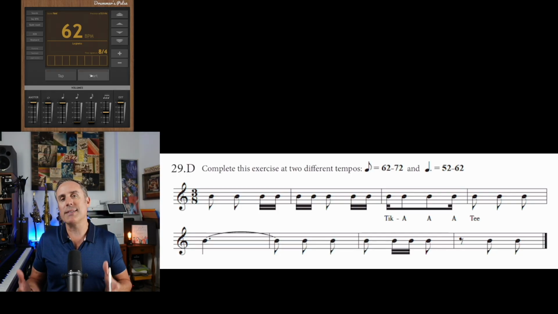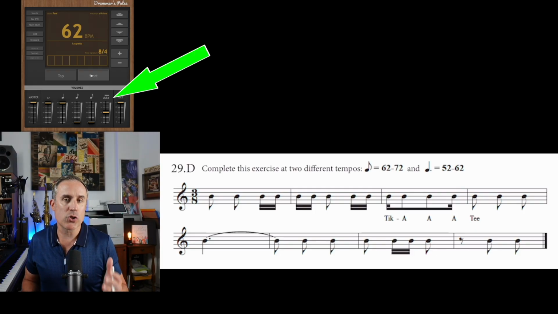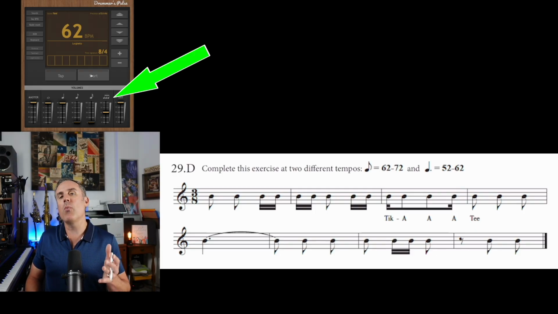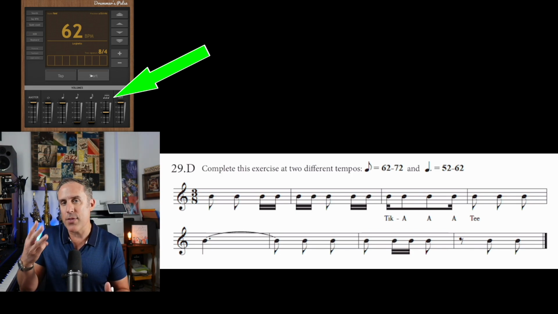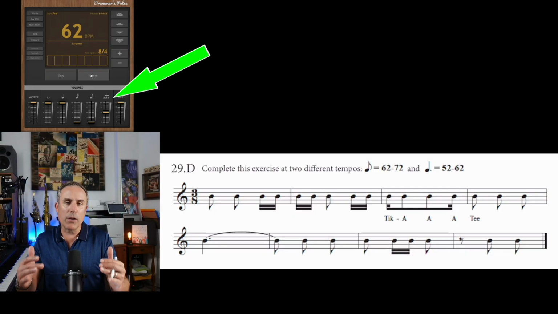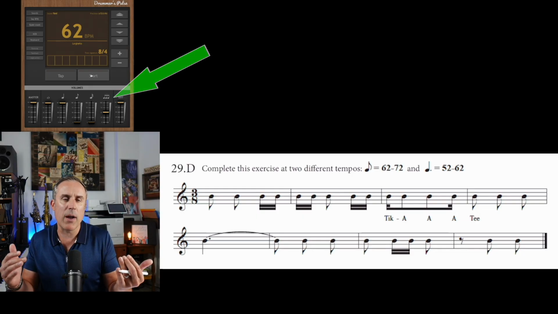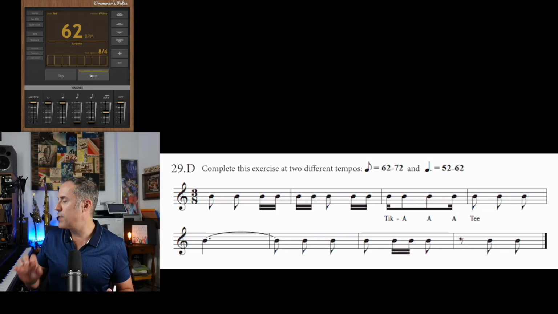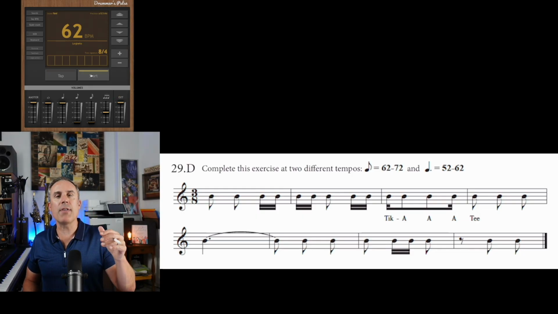Now, not only are we at 62 beats per minute, but I'm also going to utilize the fader that says triplets. Why? Because we want to hear those 3 eighth notes happening beneath that dotted quarter note. And when you hear the metronome click, you'll hear the dotted quarter note accented ever so slightly, and then a little bit softer. I have the fader halfway up. You'll hear the 3 eighth notes. Here it is. So you can hear that dotted quarter note and those 3 eighth notes.